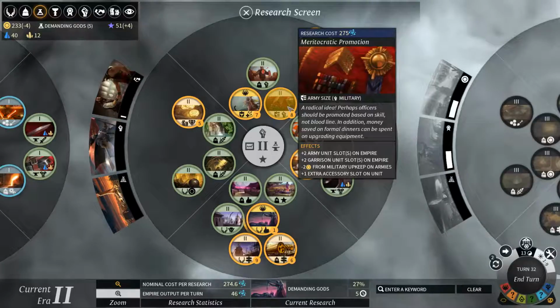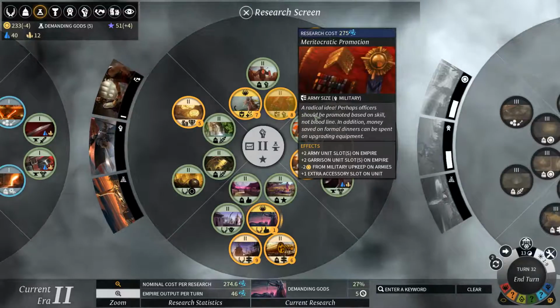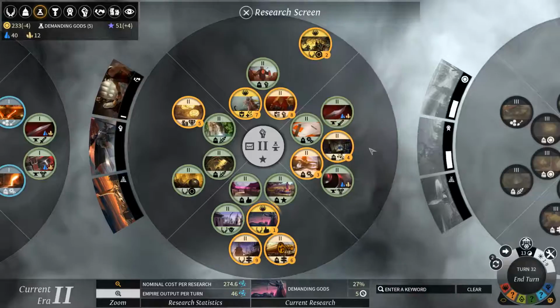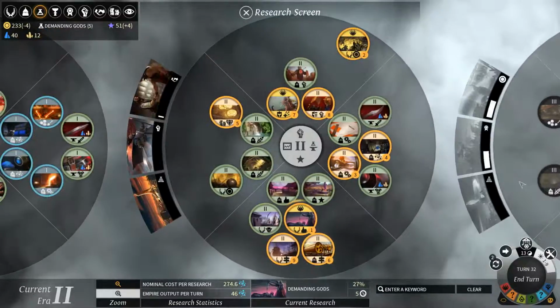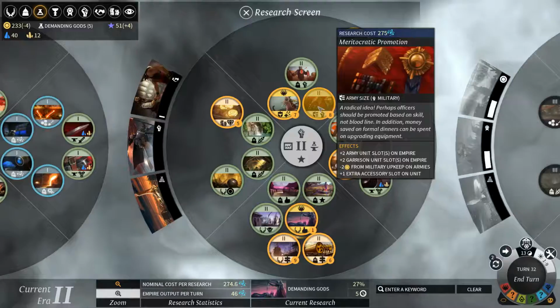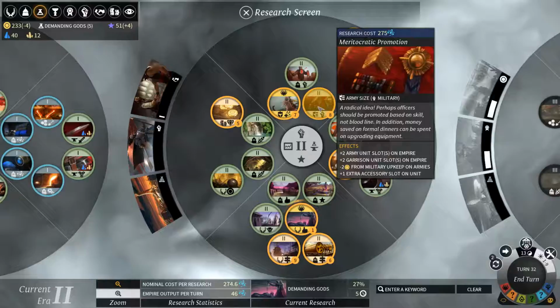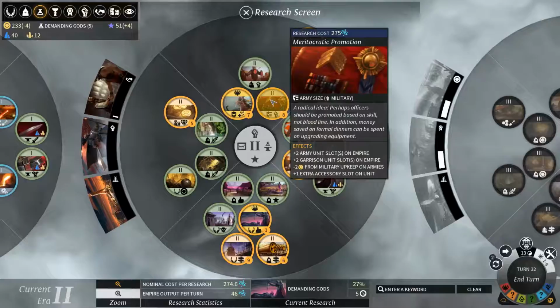And then the real big one, +1 extra accessory slot on units. In the first couple eras, accessories are nice, but not that awesome. It's good to have them, but they're not fantastic. In eras 3, 4, and 5, accessories become really, really powerful. And with this and some certain combat-focused heroes' skills, you can actually get like 4 accessories on a hero, which can make them an incredible monstrosity. And of course, just having extra movement or extra defense of some sort on all of your units is great. So really powerful military technology there.